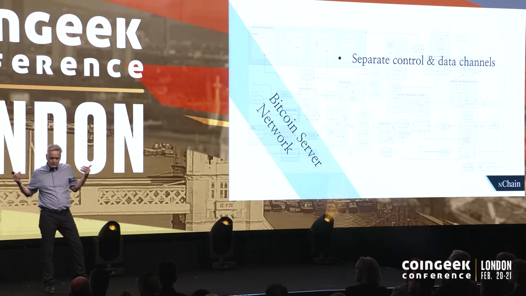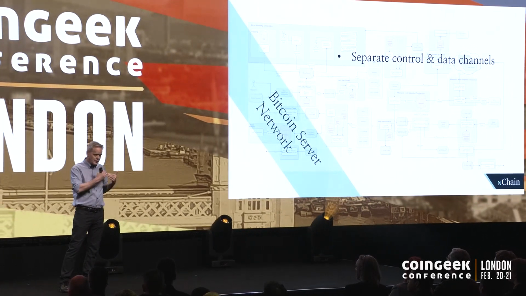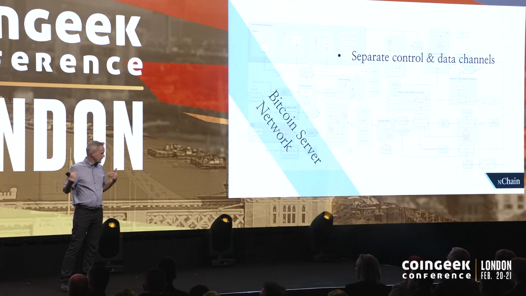You can imagine that when we have really large transactions, for example, and we are seeing this already on the scaling test network, the communication channels get a bit clogged up, right? You have this massive transaction that you're trying to send from one system to the other, and you have another more important message that comes at the end of it, and you have to wait for that one to finish. And this is why we need to do something which is a standard engineering practice, which is to separate out the control from the data, all right? So that the control messages can travel quickly and not be held up by the data messages in the back.